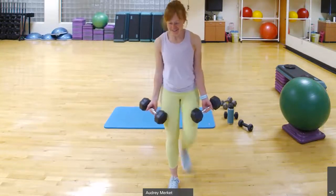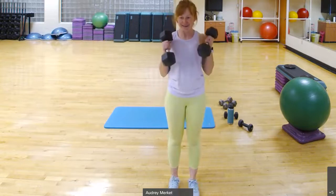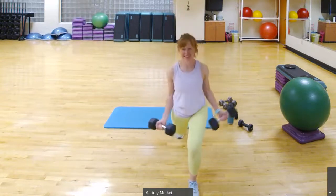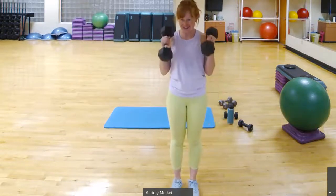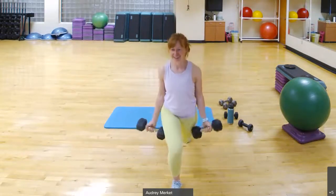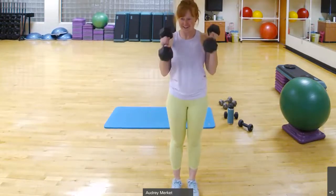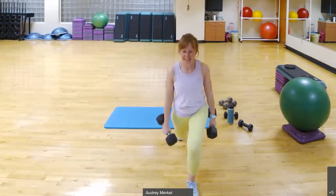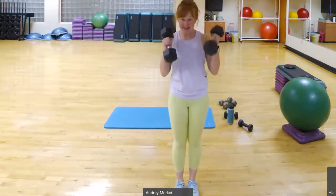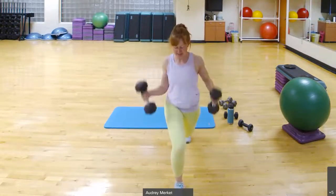Okay, so reverse lunge, wide curl, come up to the top, hammer curl. Reverse lunge, wide curl, come up to the top, hammer curl. Very good. Lunge, curl, center, curl. All right, so we're gonna do just 1 more each side, okay? 1 more lunge each side, 2 more sets of curls.